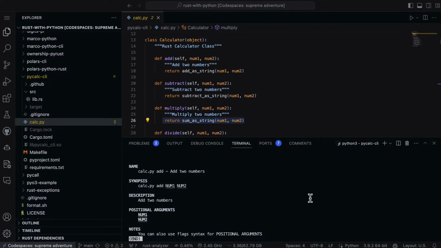So I think this is pretty slick, especially if you are really performance bottlenecked and you want to write as little Python code as possible, or people are used to using Python code. They wouldn't even be aware of what's happening behind the scenes. You could just be writing these super performant Rust functions and then using Python Fire to expose them.